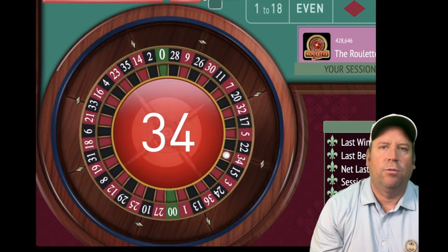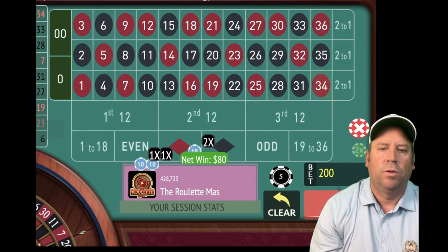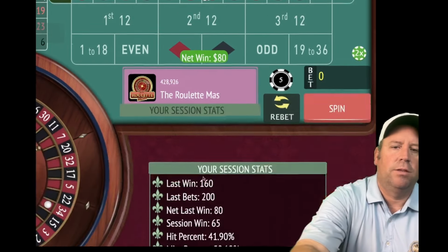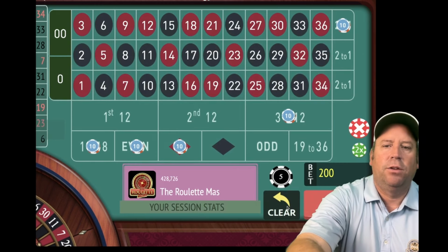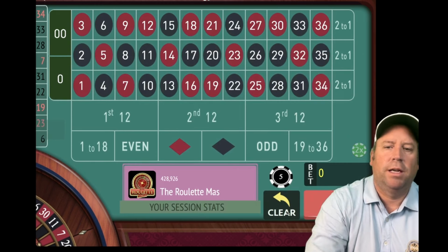That's a 34 red. Okay, that's an $80 win. So now we're in session profit at 65. We're going to find new bets now. Let's go ahead and do that.